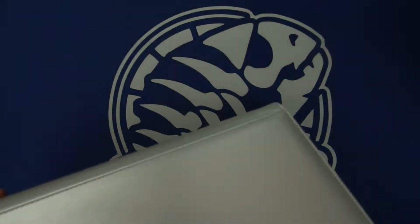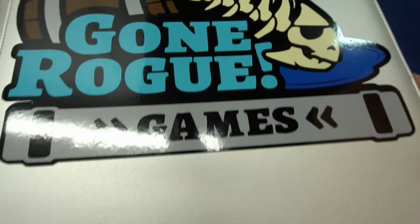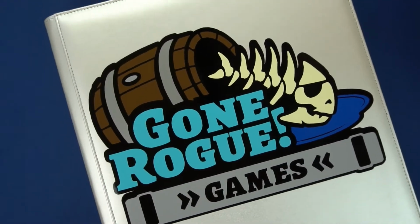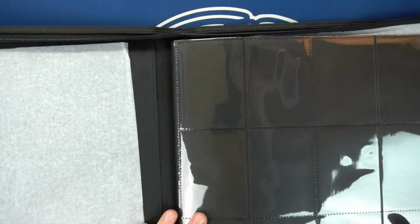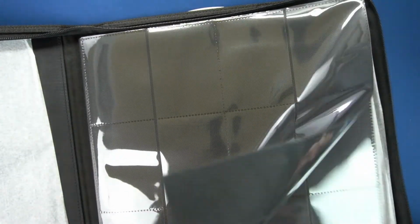One of the problems though is there's like 3 different blue colors. I've got 2 of them here. There's one other like light blue, and they're not much different colors to begin with to get kind of differentiate between them. But just look at this beautiful, beautiful texture on this binder, and then you get the quality you'd get from any other zip binder. You have no stitching problems, no kind of curling problems. It still comes with the kind of nice inside, and it just has your quad sleeves. So you can complete your play sets right here.